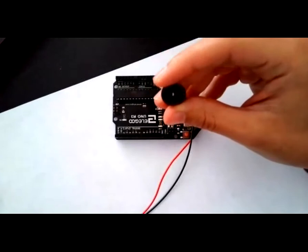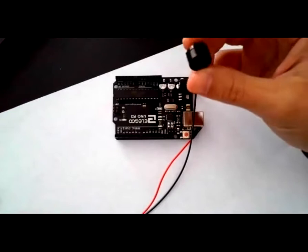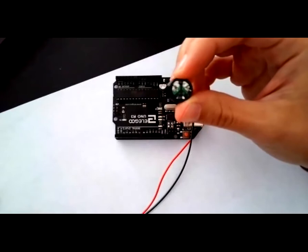on top. You can also see on the inside of your kit there is a passive buzzer label with a clear picture to help you find it. On the inside of the passive buzzer is a positive and a negative symbol.